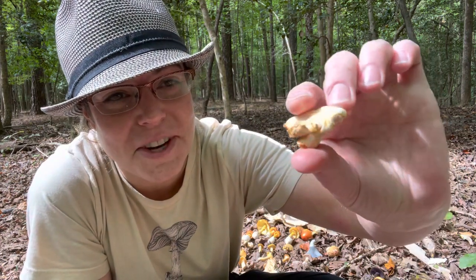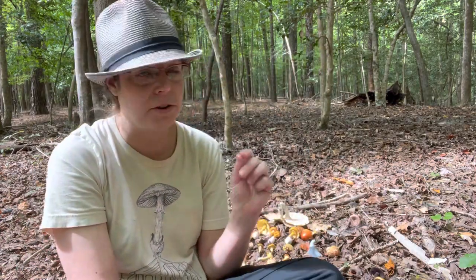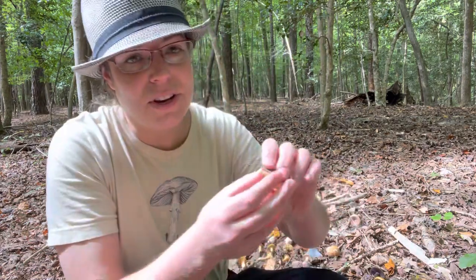Back to our Hydnum mushrooms — I would call this Hydnum subgenus alba. There are 16 to 17 distinct species of Hydnum in the Eastern US. This time of year, late summer and early fall, I see Hydnum subgenus alba, which is really white on the scale of creaminess. Most of them that I encounter have that orange staining reaction. Hedgehog mushrooms are one of the top two or three things a beginner should learn because they're easy to identify, they come back in the same place year after year, and they grow in chanterelle patches.